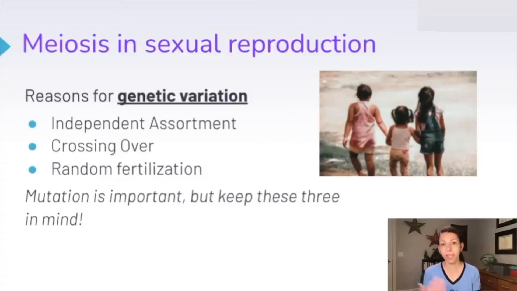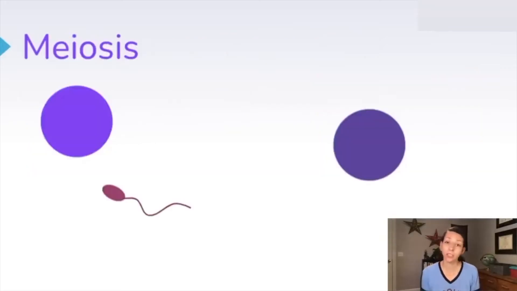The process of meiosis results in half the genetic information in the daughter cells. And in humans, this happens during the production of eggs or sperm. We can get lots of genetic variation through meiosis, through independent assortment of chromosomes, crossing over of chromosomes during prophase 1 of meiosis. And then of course, the random fertilization of one egg cell with any one sperm cell. Remember, mutation is an important source of genetic variation. But these three reasons on this slide are very, very important as well. The process of meiosis is important in sexual reproduction because it provides genetic variation of offspring. And genetic diversity is important for the survival of a species.